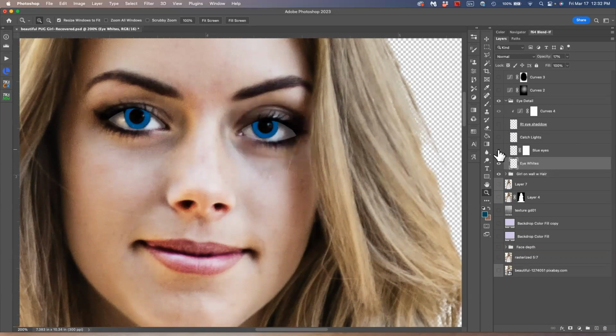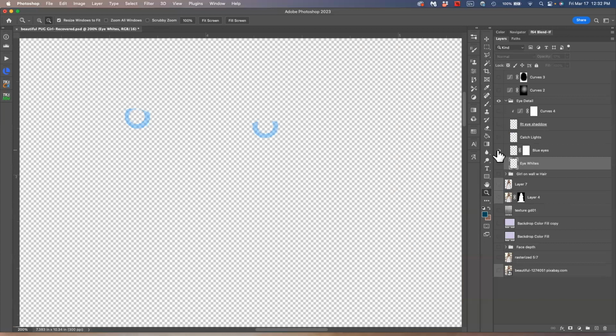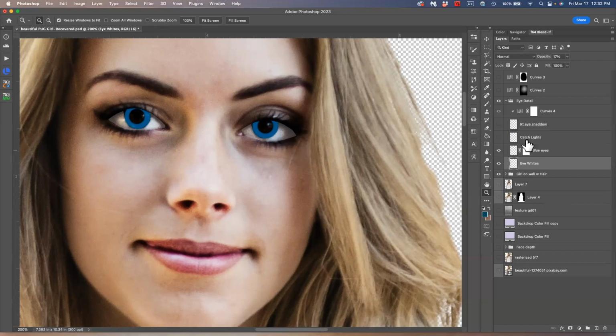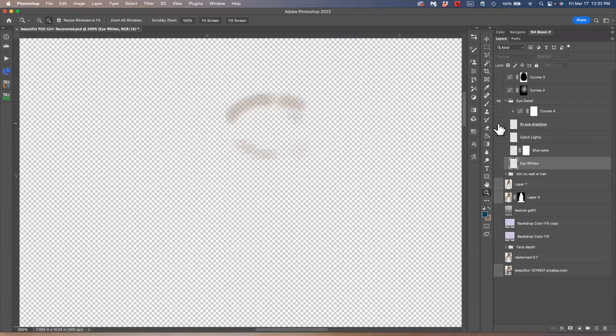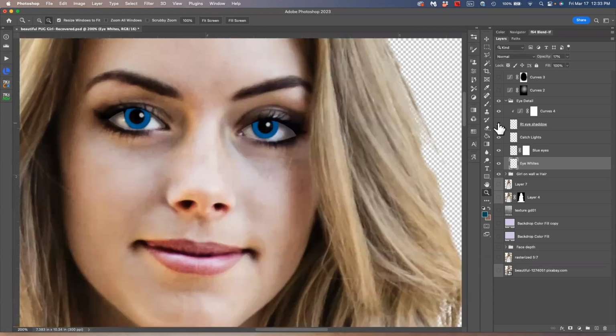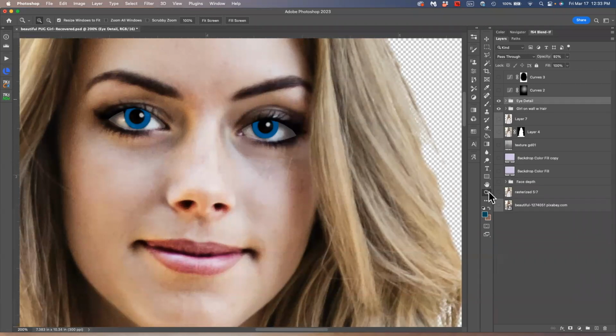So I added a color layer, painted the eye with the blue color that I picked, like so, and just modified that with opacity and used a mask for the fine detailing of it. Then I added in a couple of catch lights, and then I felt that the shadow on the right eye was a little intense, so I created a painting layer here. So let's do this again. I simply painted in by selecting around the eye with some color, and that gave me the eye colors, and then I brightened it just a touch. So that gave me some eye color. Let's go back and look at this.